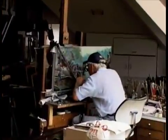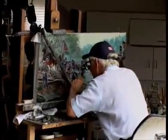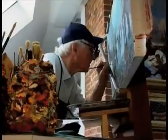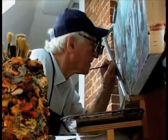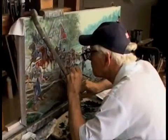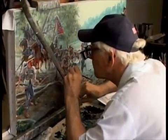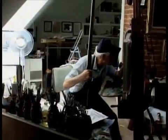Each artist develops his own way of painting and working, and he usually learns from some mentor. All artists that do detailed work in oil have to rest their hand on a stick. It's called a maul stick. And that prevents your hand from smudging. So when I saw that, I said, hey, that's a great idea. And I used that. I use the gun propped up. I'll use a hat propped up.